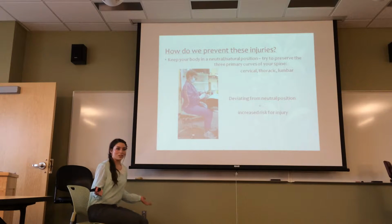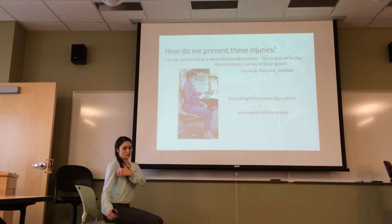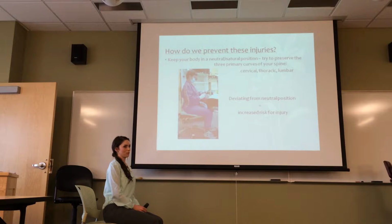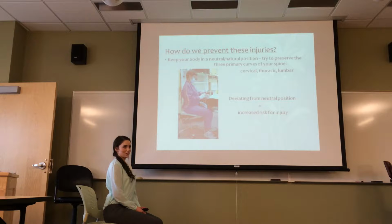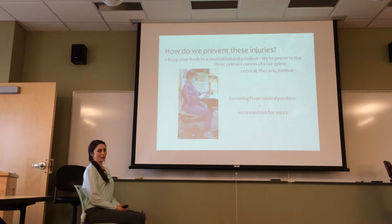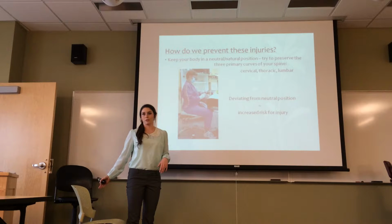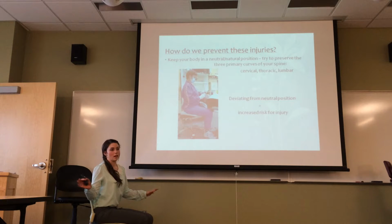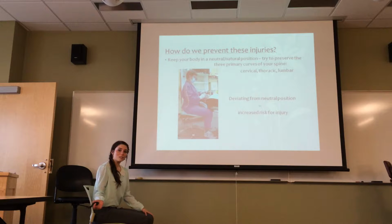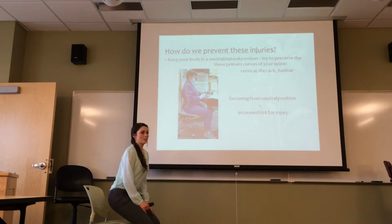So a way that you can check it, and look at your partner when they do this, you want to try to have your ear, your shoulders, and your hip in a straight vertical line. It's easier to do that when you're sitting up on here rather than when you're sitting back on here. But if you sit back on your chair all the way and you're comfortable and you can keep it straight, then keep doing that. I'm not telling you not to do that. But if you have a problem with it, just try it in clinic. Maybe raise your chair a little bit so you're sitting a little bit up, so you're putting your weight right here.